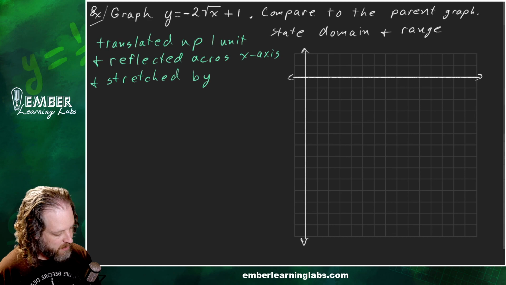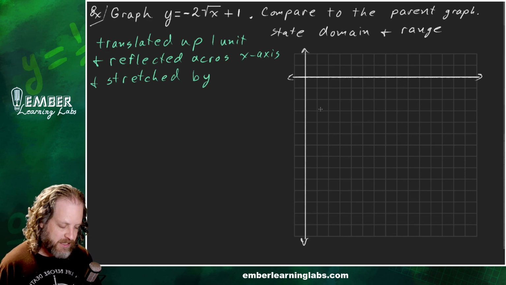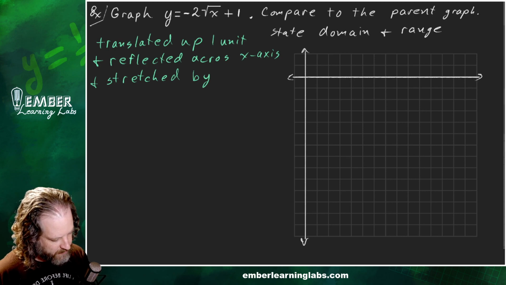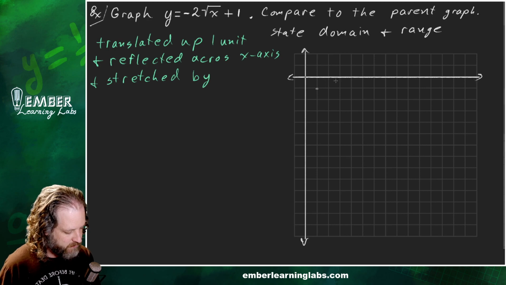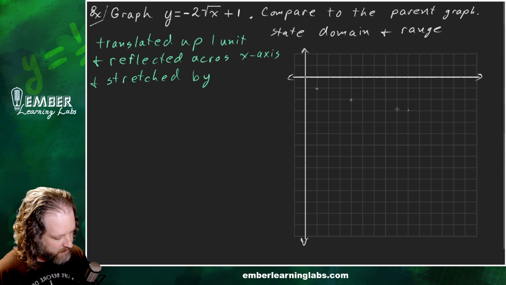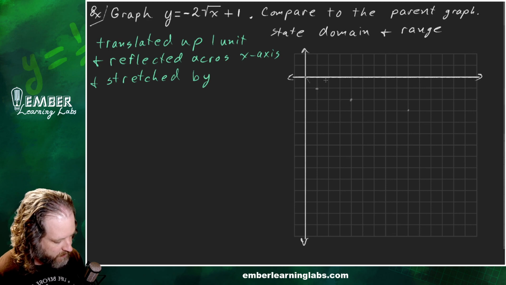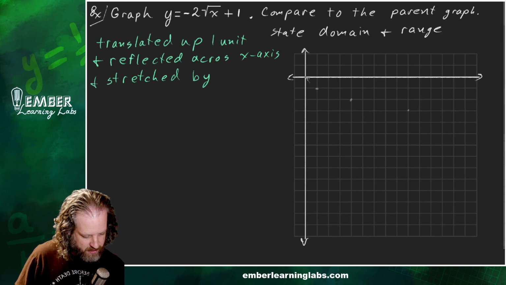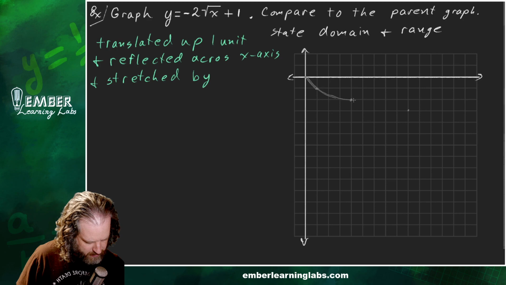So now our parent, I'm going to do the reflected parent kind of like I did last time, just because it's going to be easier to compare. So the reflected parent would be here, and then down 1 over 1, and then 1, 2, 3, 1, 2, 3, 4, 2, 5, 6, 7, 8, 9, 1. So the reflected parent, just the parent, but with a negative parent, right? Negative flipped upside down looks like this.